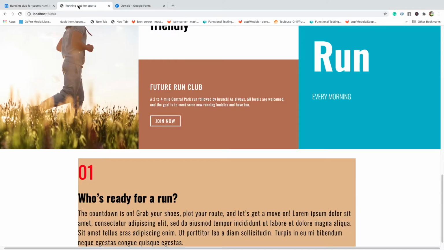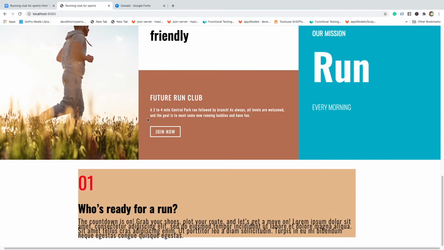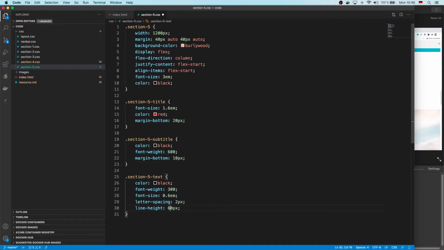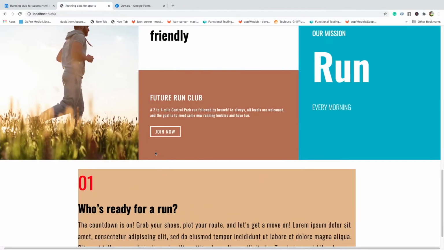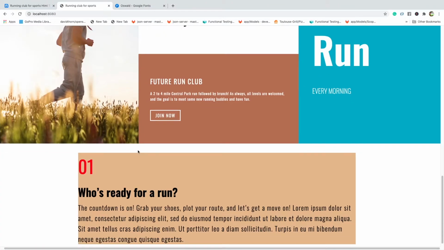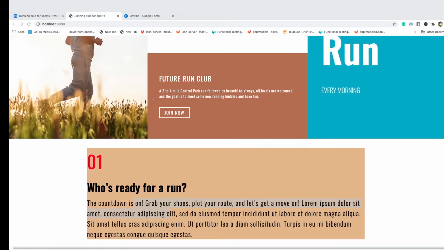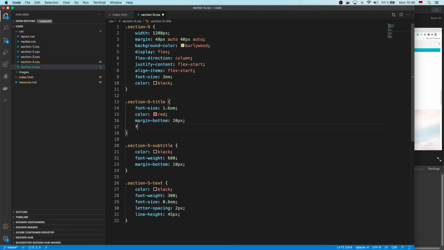Yeah, and then line height. I don't really know what line height we're going to use here. Let's just start by 20. Okay, that's obviously way too little. Start by 60. It's way too much. 30, way too little. So 50 is probably about right. No, 50 is wrong, so 45. 45 looks pretty good. Yeah, looks pretty good. Right, let's do this title now, because this font weight is, say, 600.